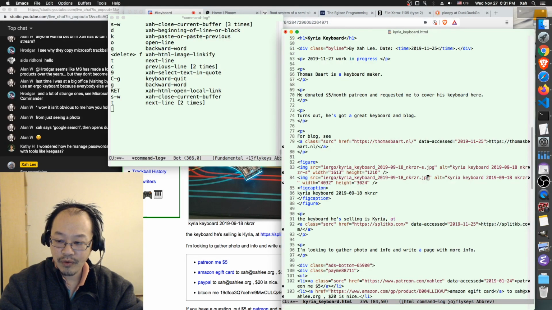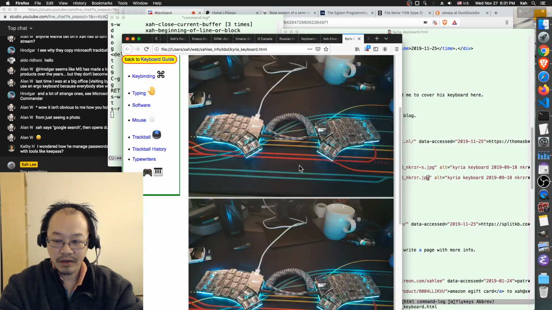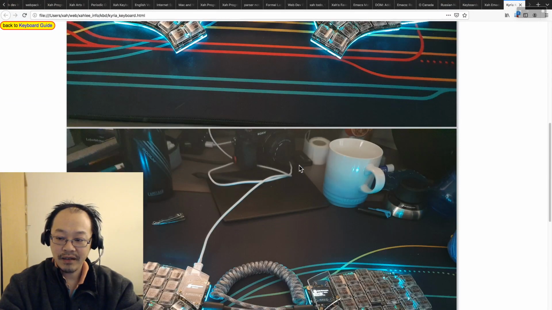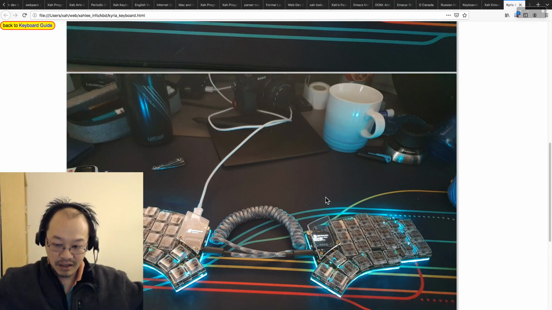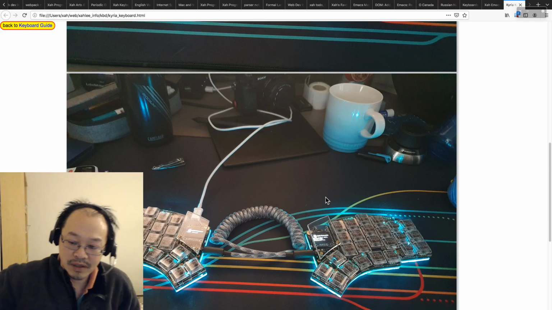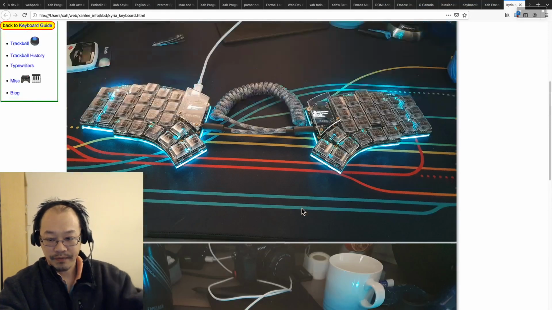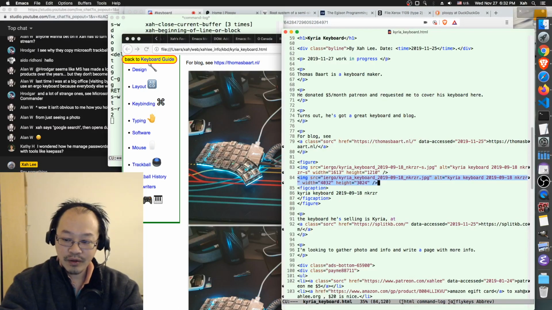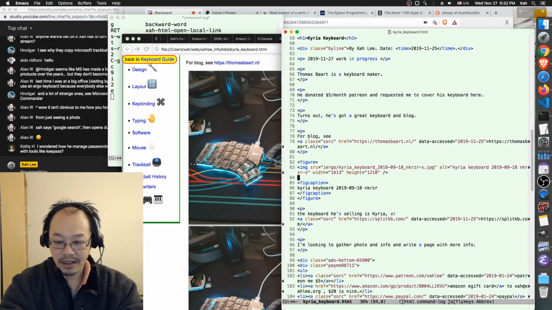And for the big one, let's show in browser first. So show in browser, so we got two of them. They look the same, but actually the second one is 3 times bigger, like almost 2 times bigger. So we need to remove the second one. So what I do is I want to copy the file path, cut, delete this line.